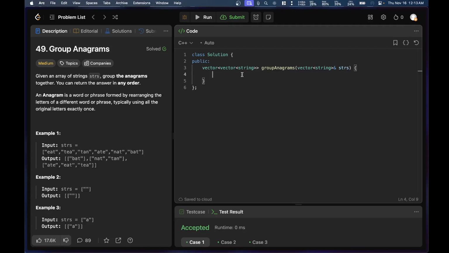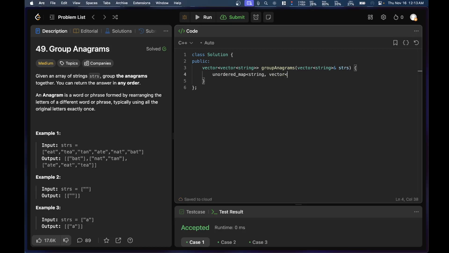So a good way to associate elements is a map, right? We're using C++, so we can go ahead and make an unordered map right here. And we want to associate the characterizing anagram, just the sorted version would be fine, with a list.